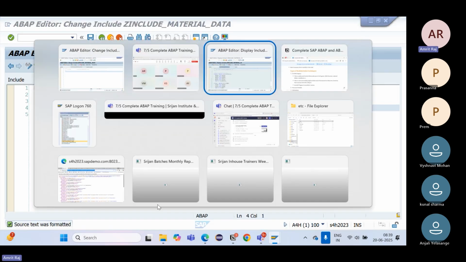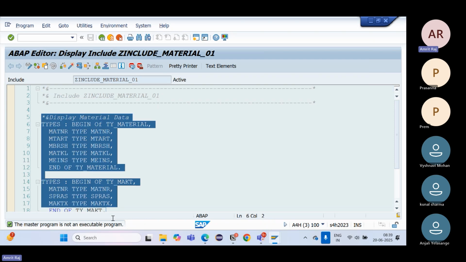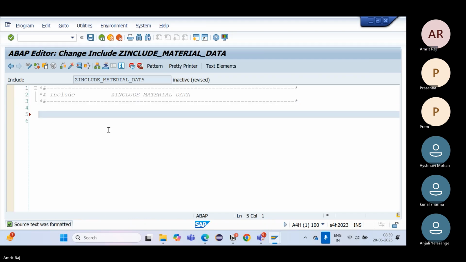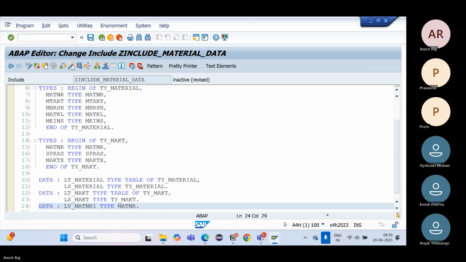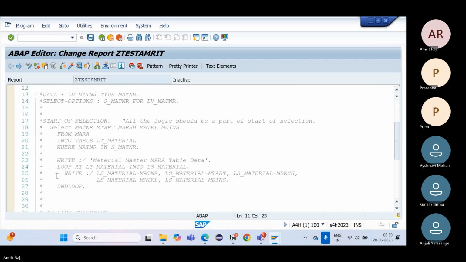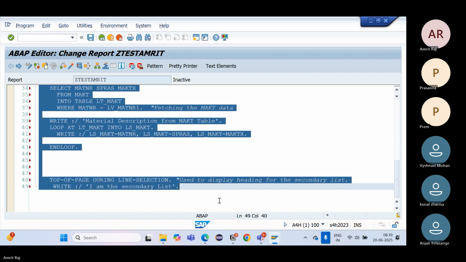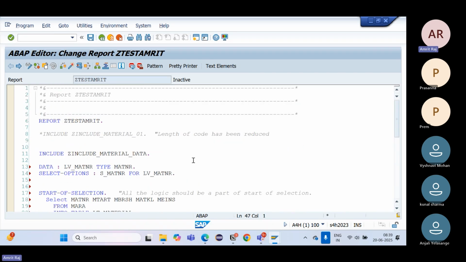And here I will directly paste the structure value. Let's bring it from here. I'll paste it and I will activate it. Go back and now I will uncomment them and do the activation here.